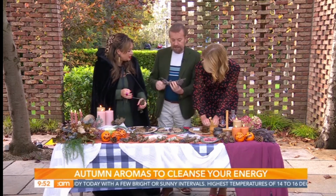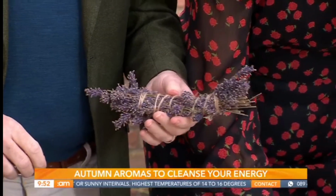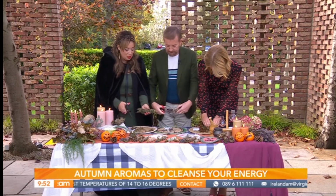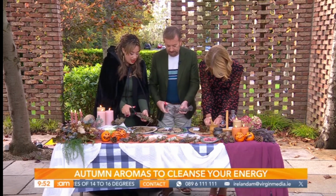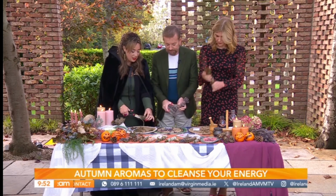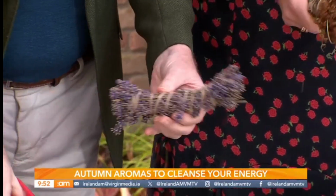That is looking gorgeous. Oh, there we go, it's done. What you can do then is with your scissors, trim the ends off. It depends. Some people like to have them quite jiggly looking with raggedy ends, and some people like to have them quite formed. Okay, there you go. And you can make it nice and tight. And then you light it and you will sage around.